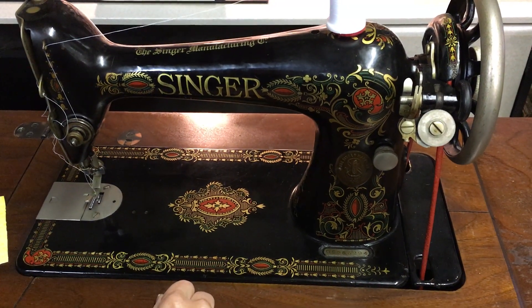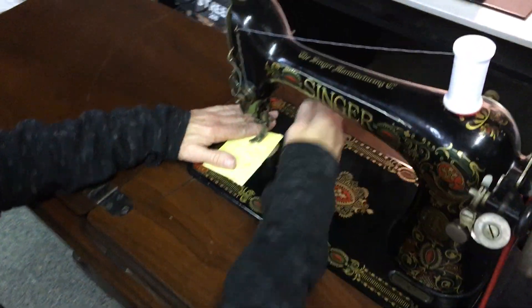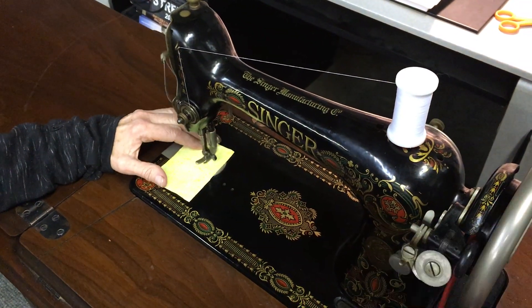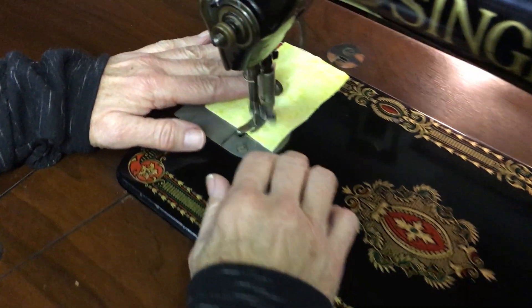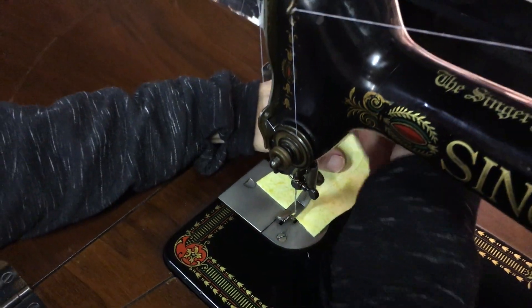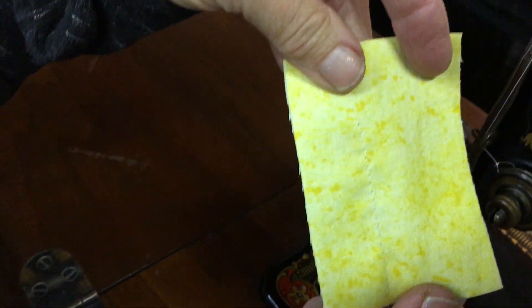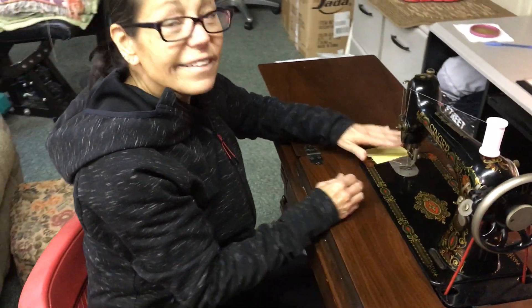The condition of this machine is just gorgeous. Let me show you what a beautiful straight stitch this baby does. Alright, that's the front and that's the back — 1921, she still stitches beautifully. For anybody wanting this machine, this thing's ready to go. It'll be in the Mega Mart starting tomorrow. Bye guys!